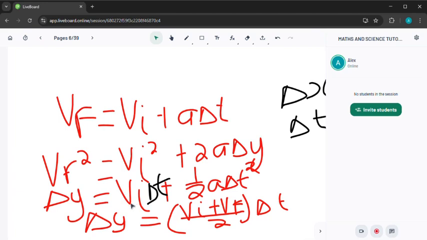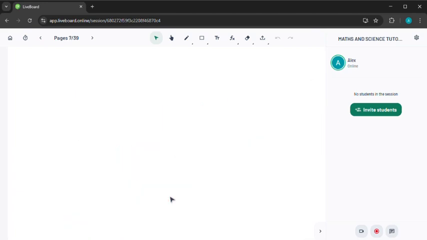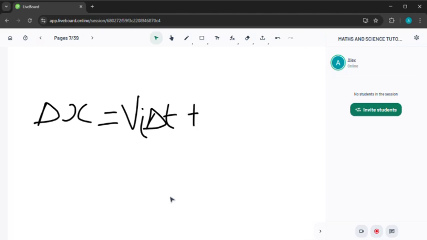Which equation of motion can we use in order to find the acceleration that was constant after the block slides down? We can use the third equation, because we have the displacement, we also have Vi, which is 0, we also have delta T, right? So let's write it down. We're going to say delta X, because we are dealing with displacement, is equal to Vi delta T plus half A delta T squared, right?